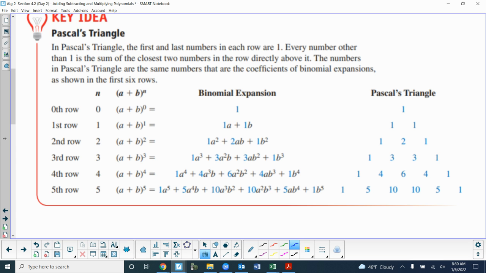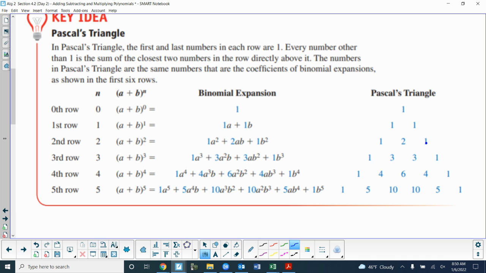Okay? So, well, they call this top one row 0, and they call this 1, 1 row 1. And then they got 1, they always start with 1. And then what is 1 plus 1 up above this? 2. So that's why they got the 2. And then they always end with the 1. Okay? Start with a 1, then they do 1 plus 2, which is 3. And 2 plus 1 is 3. And then they end with a 1. So that's how they're getting these numbers.